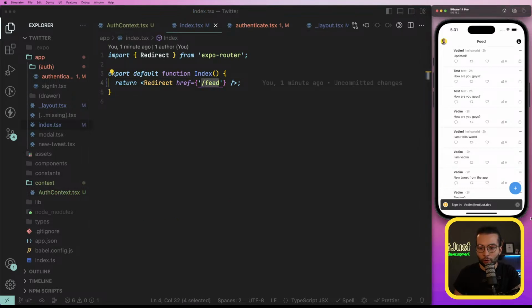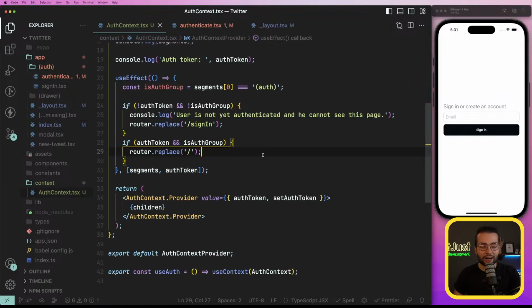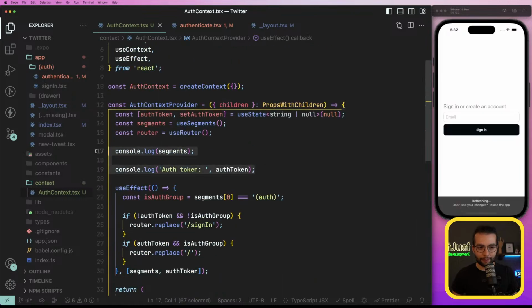And now we cannot go back because we are already signed in. The thing is that if we refresh, we're still gonna go from the first part because we are not persisting the JWT token, our authentication token yet, but at least our authentication flow is working properly as we expect it to work.